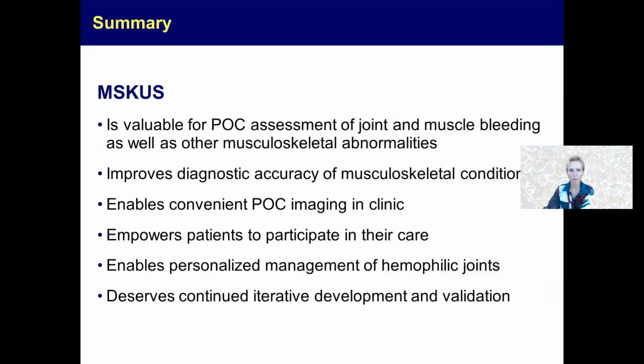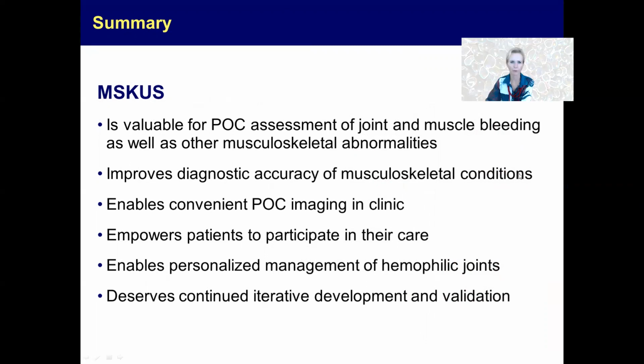So moving on to the summary. MUSCAS is valuable for point-of-care assessment of joint and muscle bleeding, as well as other musculoskeletal abnormalities. It improves diagnostic accuracy of musculoskeletal conditions. It enables convenient point-of-care imaging in clinic. It empowers patients to participate in their care, and it enables personalized management of hemophilic joints. Clearly, this modality deserves continued iterative development and validation.